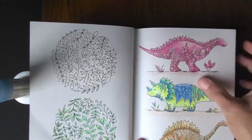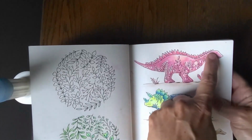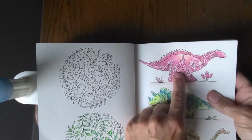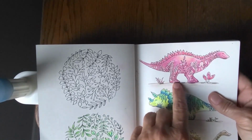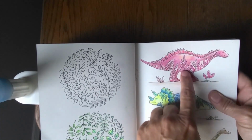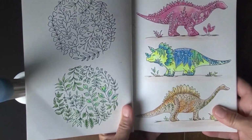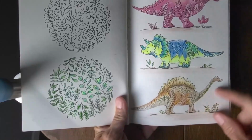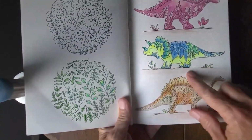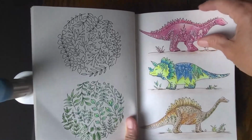I love how she colored her dinosaurs, and I see a lot of work on the highlights as well as the darks. She could still, we talked today about being able to go even darker, like these back legs and underneath the belly could have gone darker. Then this one is a brown and orange leaf with some green. She did just a really quick sketchy ground.